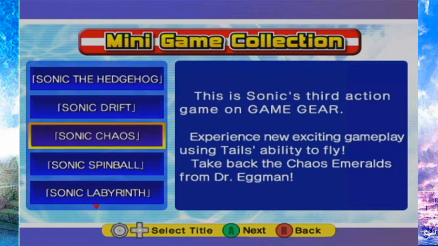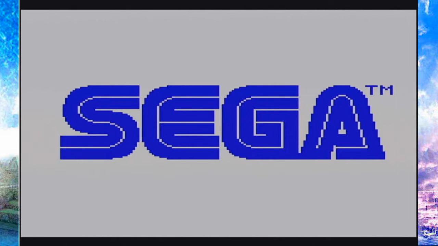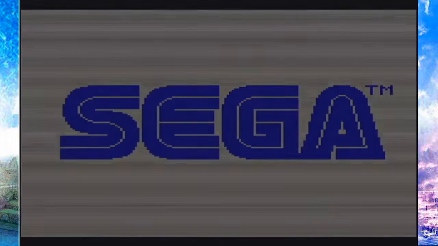See, we got this is Sonic's third action game on Game Gear. Experience new exciting gameplay using Tails' ability to fly. Take back the Chaos Emeralds from Eggman. I'm not going to go too much in depth to what this game is, but I mean, I think it's good enough just showing what's going on and what you can play if you really want to.